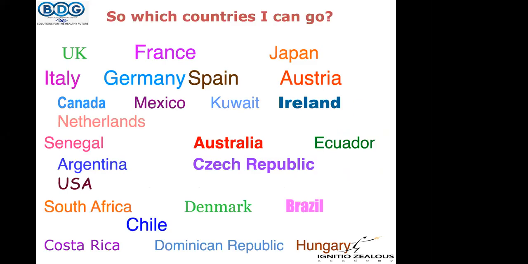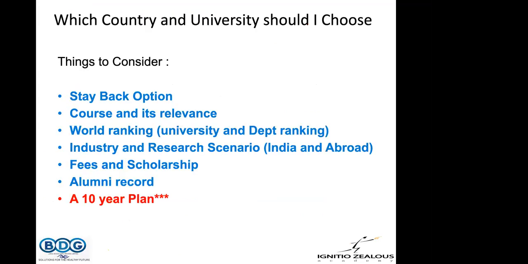So when we talk about going abroad, there are so many countries, but unfortunately I have seen many students who always talk about the US, to some extent the UK, okay? And maybe the third option is Germany, because they feel that education is free, so why not go to Germany? But trust me, apart from these three countries, there are so many other countries where you can make your career. For example, Ireland, Australia, New Zealand, Canada. Some non-English speaking countries like Denmark, Switzerland, Netherlands. There are so many countries you can be a part of, depending upon your areas of interest or specific sector.